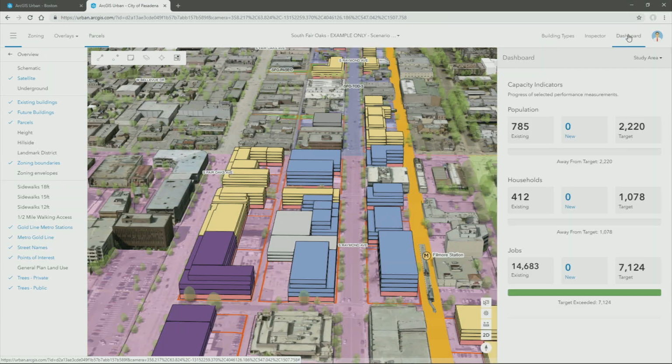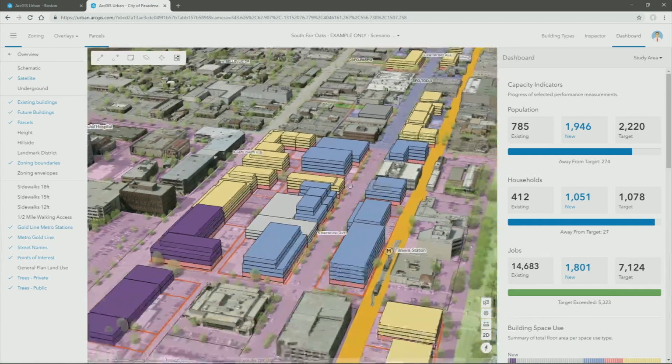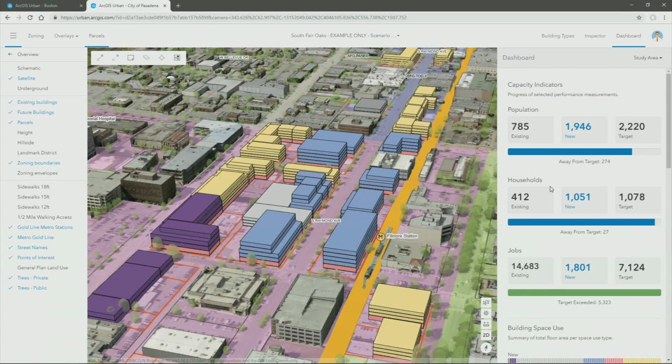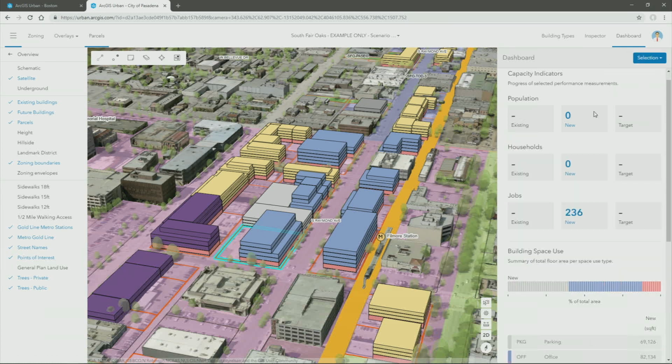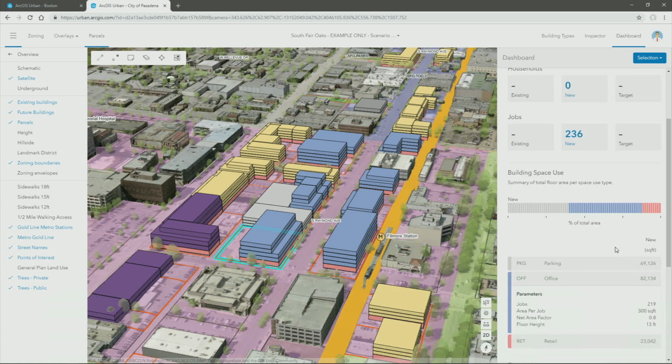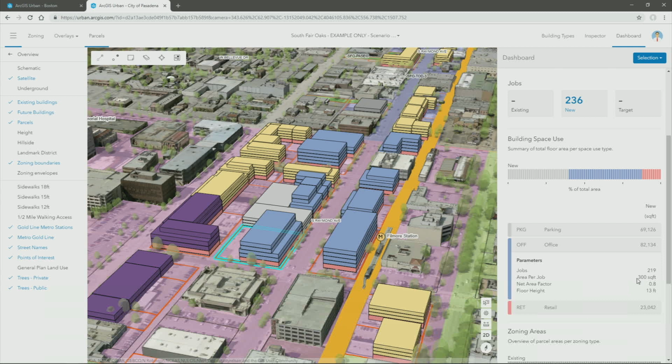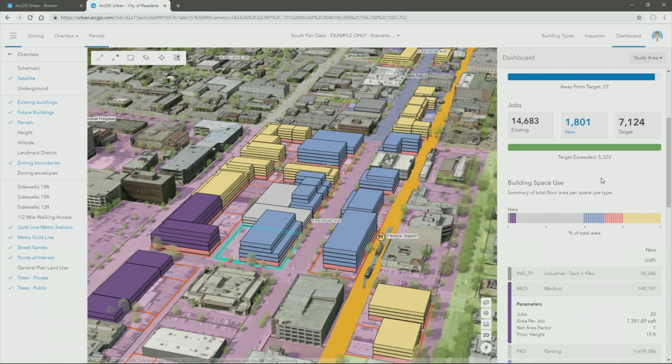In this case, we also have a dashboard. The dashboard will tell us population, household units, and jobs for that particular scenario. Or if we only have our one little office building selected, we can actually just look at that one. And you can see it would foster about 236 jobs based on the criteria of jobs per area. So 1 job per 300 square feet. And we can actually set those up, and space uses in general can be localized to the conditions in the local jurisdiction or city that you're working in. The space uses, building types, zones, all of that is localized.